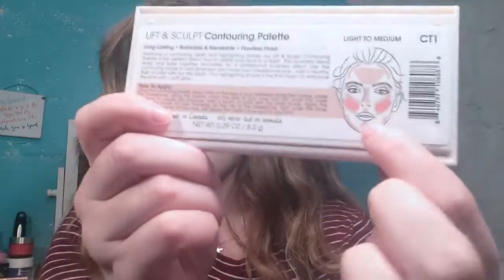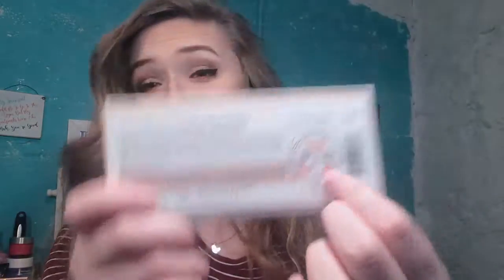Also, on the back, it has an example of where you should be putting each one. So you don't even need me. You got this right here. I cheated. I touched them before. So I just put my fingers right in there. Are you ready for this? Okay. They have nice pigment in there. They're not bad for what you're paying. It's really not bad at all.